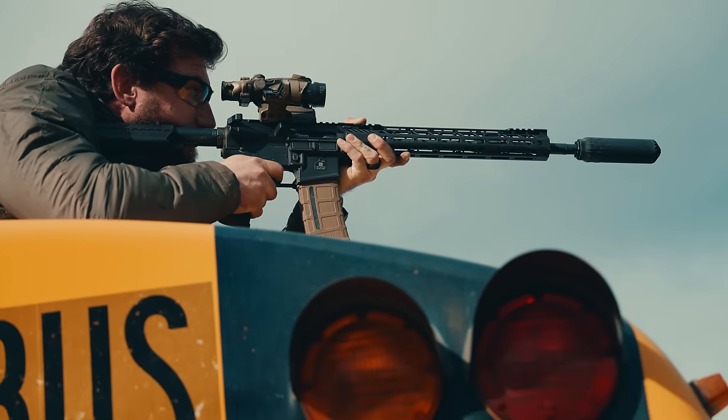This is as simple as replacing the extractor and continuing the test — extractors are cheap and we usually keep them on our kit. After that failure, we took the gun to our friend's Stockpile Defense. I was fairly certain we had an extractor spring failure or extractor failure. This isn't uncommon at the round count we were seeing, especially firing suppressed and full auto, which is significantly harder on a firearm due to heat buildup. The extractor spring had worn out. The bolt overall seems good, so we're going to continue the test.